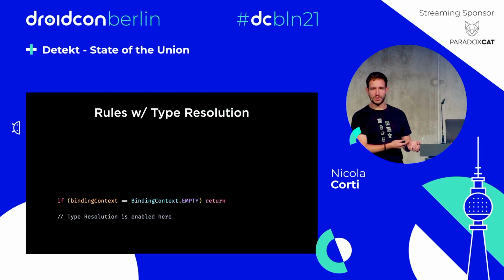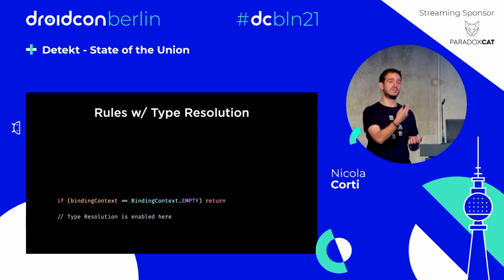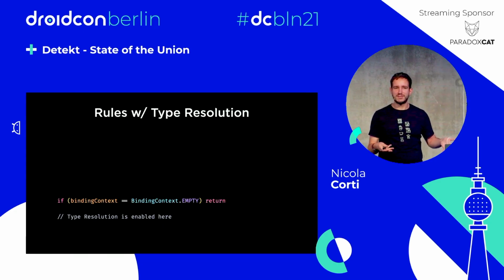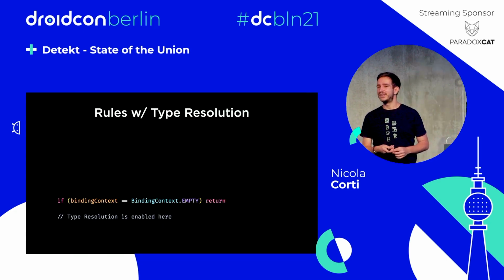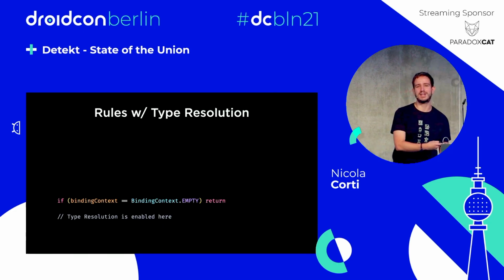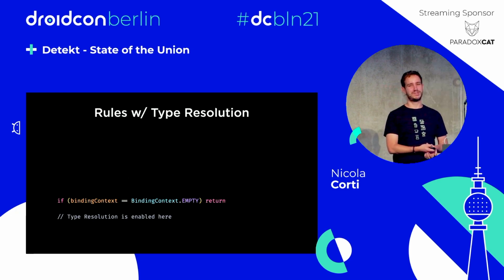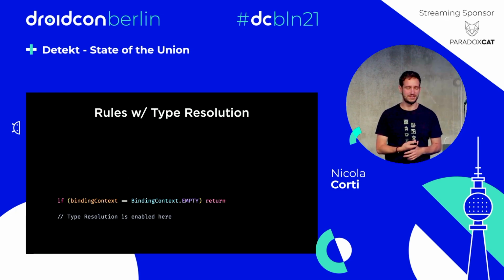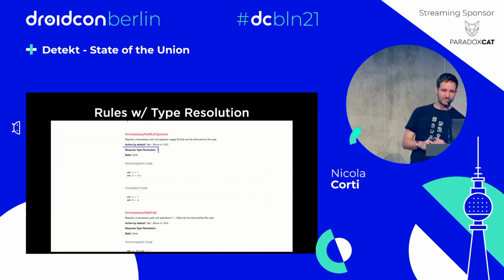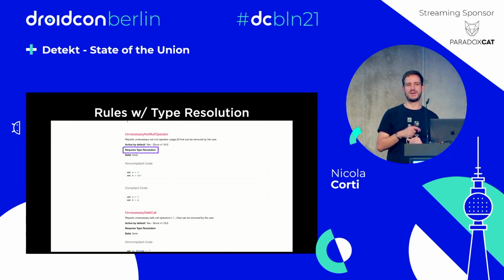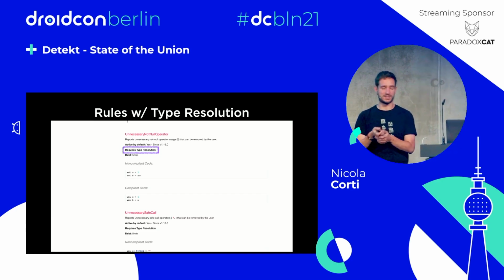That means that if you want to write a custom rule that runs with type resolution, you need to add the same block. If types are not available, that inspection will not run. A lot of the issues we receive on GitHub are like, "Hey, I enabled this rule, but it just doesn't work." And most of the time, the answer is, "Type resolution is not enabled, so this rule will never run." As I said, the type resolution annotation also ends up in the documentation, so on the website you will find whether a rule requires types or not.